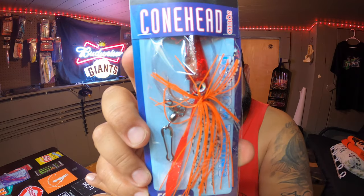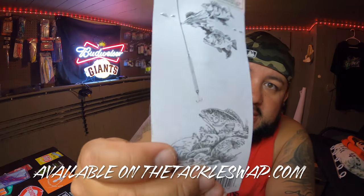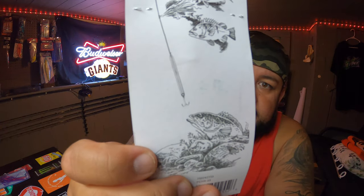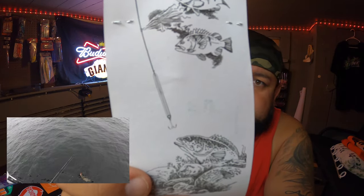All right. And the other thing I was using in this video, it's something I haven't used in a while. It's a P-Line Conehead rig. Pretty much it's like an artificial octopus, and it allows you to put a jig at the bottom. As you see in this picture in the back, that way you can catch a lingcod and a rockfish at the same time, or two rockfish, whatever.